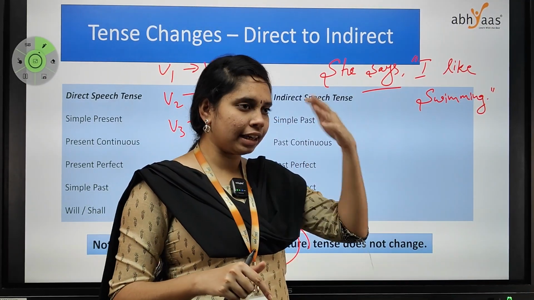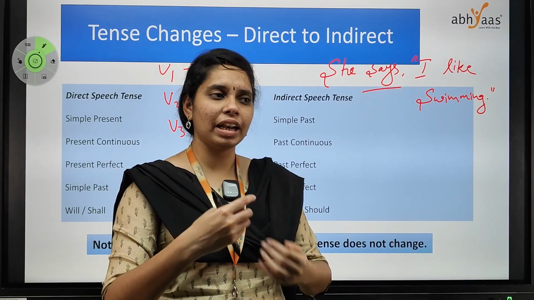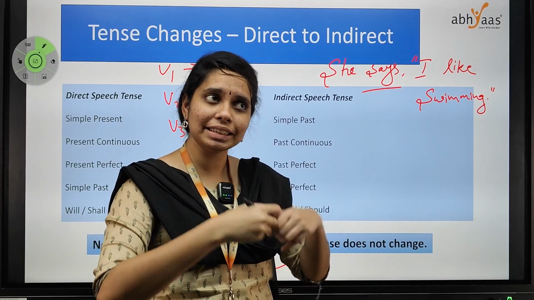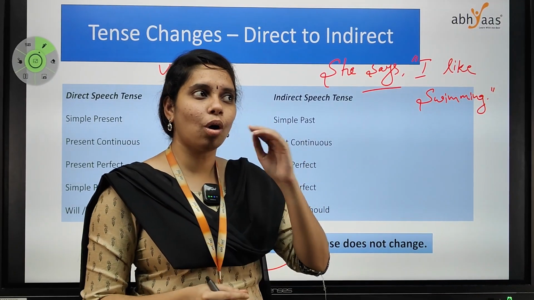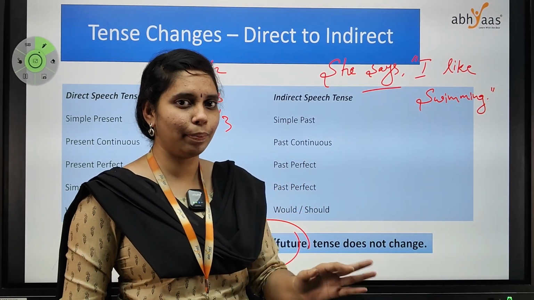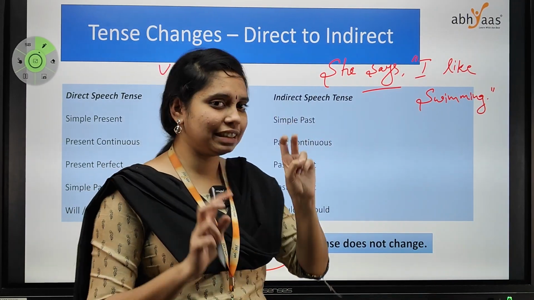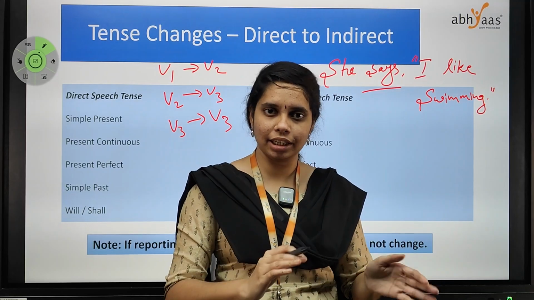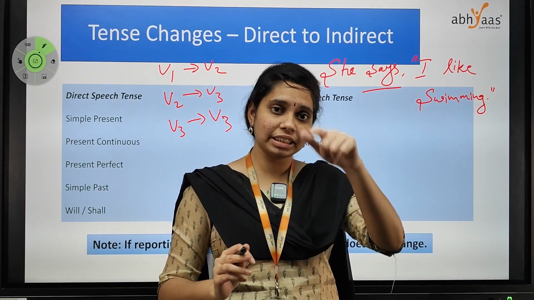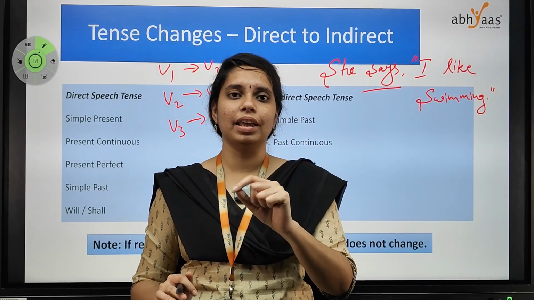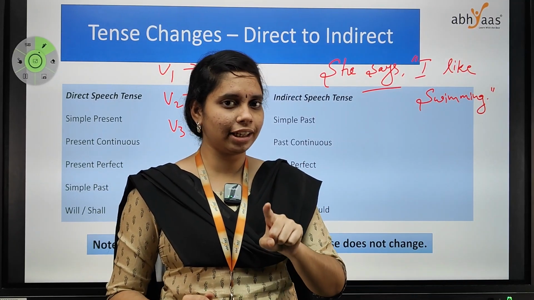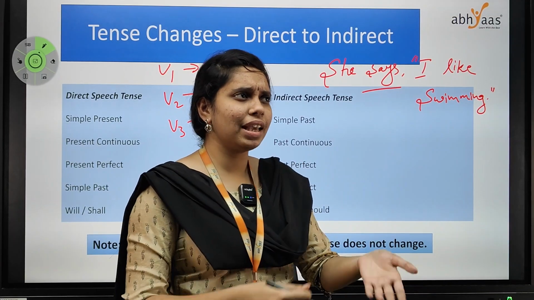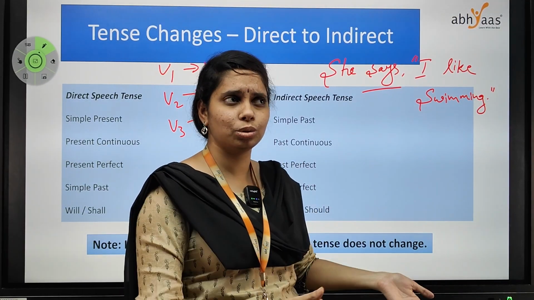But things like sunrise in the east, water boils at 100 degrees, whenever I communicate that message with anyone, even at that given moment, it is the same, it is happening, it is still true. That is why it is always conveyed in simple present tense. In the same way, if I say she says, that means even at the moment of communication, she is liking swimming, right? Even when you report the same to another person, she still likes swimming. That is the reason you're not going to change the tense to something in the past. Okay, it's not that she liked swimming a while ago. She keeps saying, "I like swimming." She regularly goes to swimming classes.